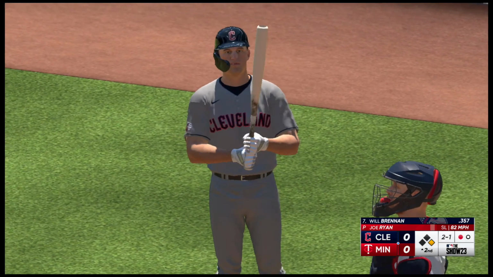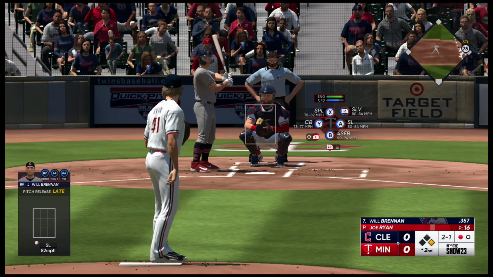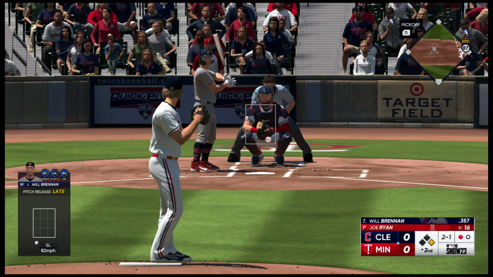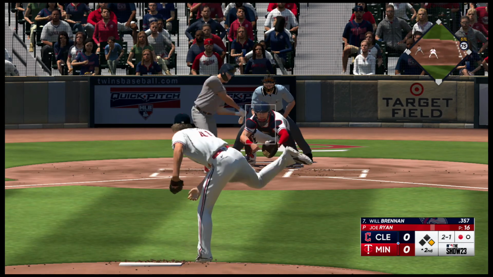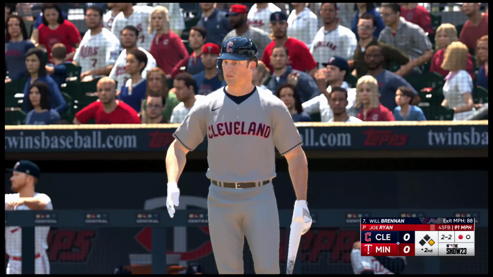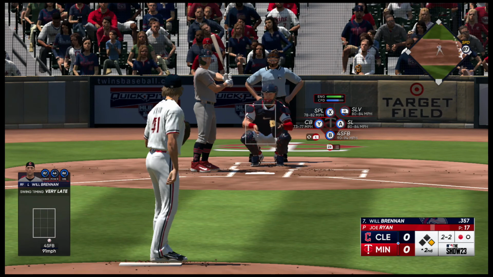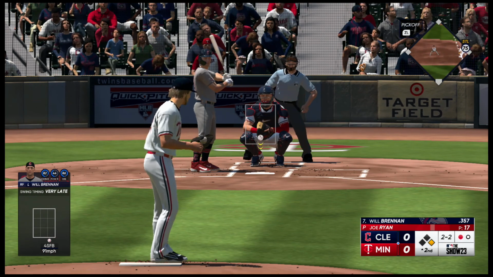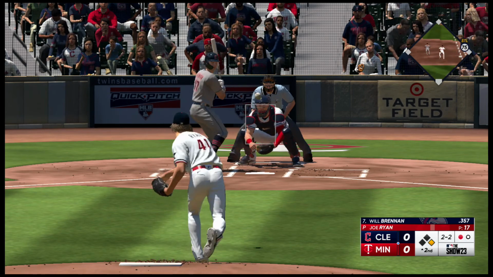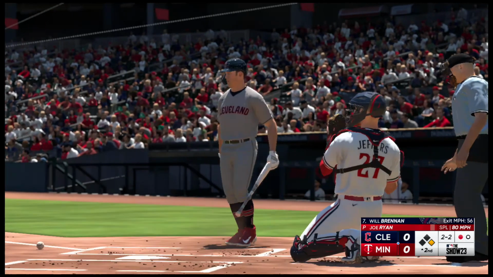Good slider down and in can be so hard to get on plane with. You're better off taking that pitch. Let's go, Twins. And that one fouled off. The pitch. Spoils that one, and it remains 2-2.